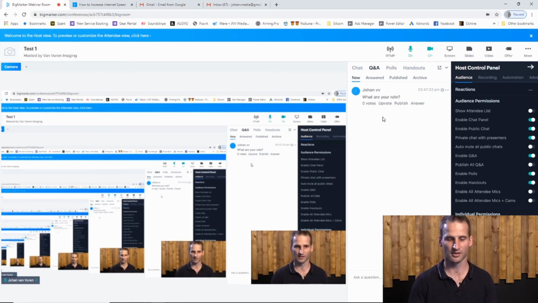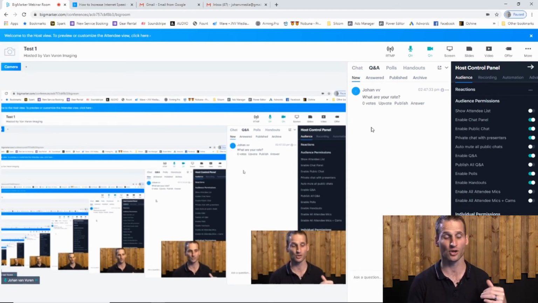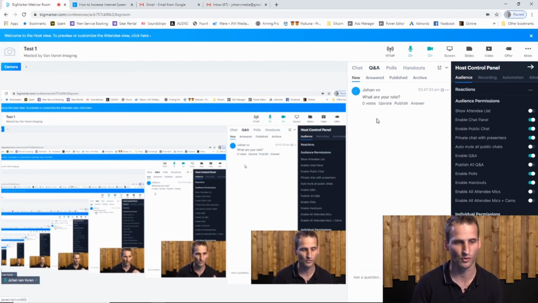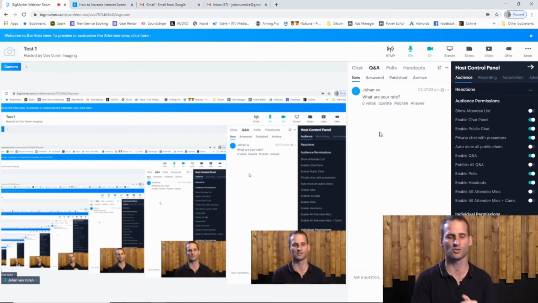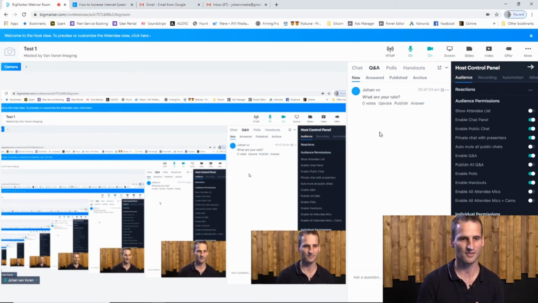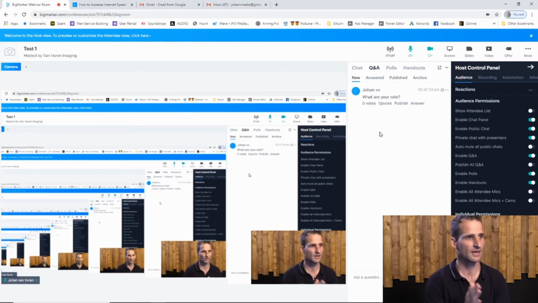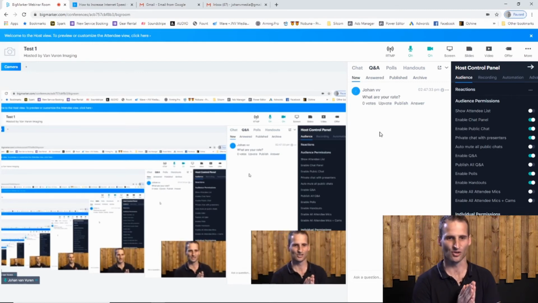If you make it public, you have an option to enable or disable. But say for instance, somebody has the same question, they don't have to ask it again. The best way to show that this is an important question is just to vote for it. Cast your vote and say, I also want this question answered. This is a very, very handy function in BigMarker webinar software.